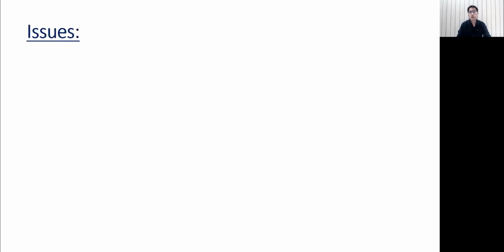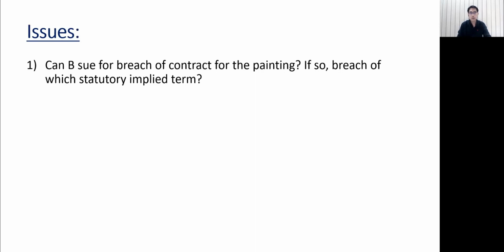Now, in your answer structure, you want to start off by being able to identify the issue. The first issue, of course, is for us to determine what would be the available remedies for B insofar as a breach of contract, focusing on breach of which statute, which statutory implied term. And then, typically, what would be the available remedies? A lot of times, students would focus on the first issue. I've seen that often, and either because they don't know the answer, or they have no time, or maybe they don't realize it is required, they fail to discuss point 2.